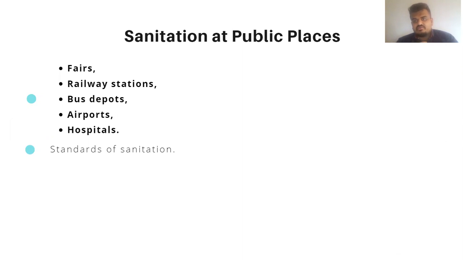But what is our vital role? What can we do from our side? Always be the change you want, start from yourself. All of us can contribute to maintaining sanitation at public places. We should not scatter litter anywhere. If there is no dustbin, carry the litter home and throw it in your own dustbin. Nowadays public places use dustbins well. So this is the topic of sanitation and disease.